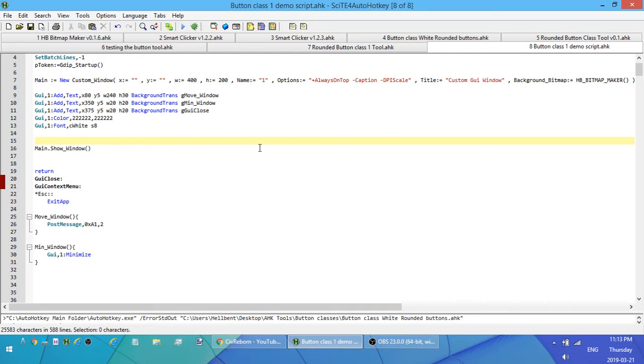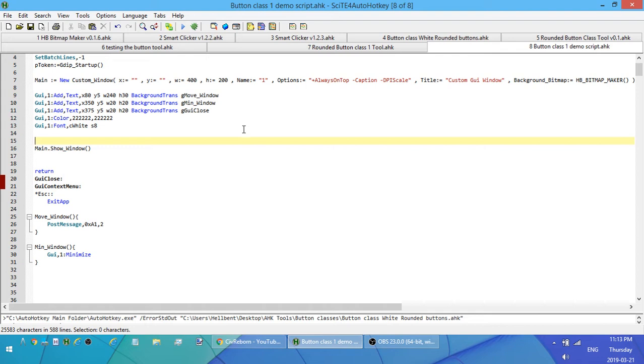So this is the second video I released tonight. Earlier I had released one on a tool that allows you to create a custom window, to add a custom background, a bitmap, to a GUI, create that GUI from scratch, and just like if I was seriously going at it, like under a minute easily, just bam, it's done. I have it up and running, and I have a window.